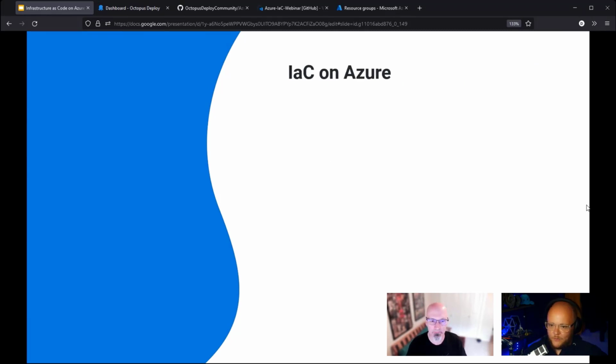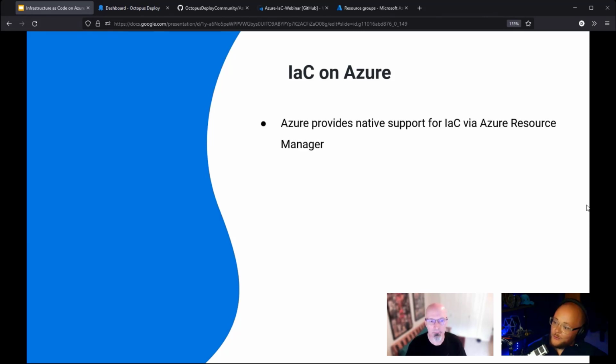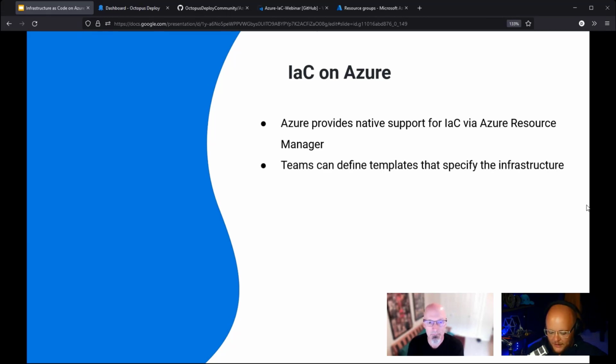Okay, so let's jump into infrastructure as code on Azure. This does feel like a good one for you. I know you've touched on pretty much all the infrastructure as code tools there, and there are many. We won't be able to look at them all today, unfortunately, but I do have a few on the slide deck. Do you want to jump into this?